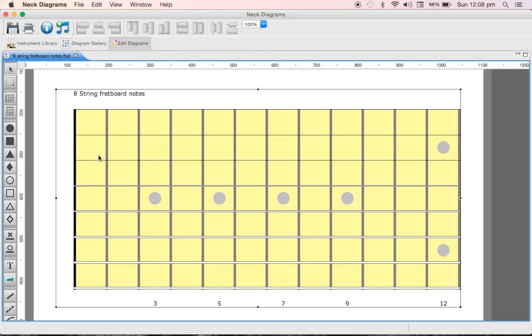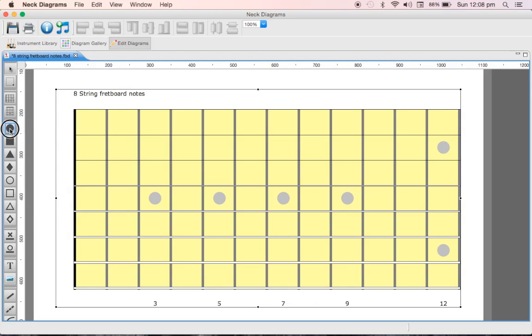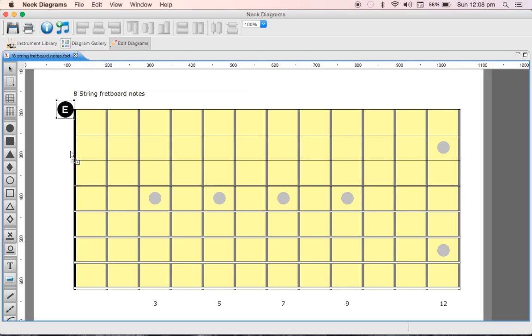Now, what we're going to do here, we're going to look at the tuning first, the tuning of the 8-string guitar. Now we're going to place some dots in there. So the other thing we're going to do, we're going to go back to there, and okay, I'm good there. So let's go to the open. I'm going to put the notes there.